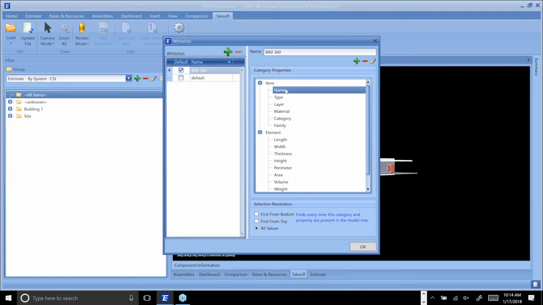Now, the things that we've done in this whitelist that are very nice, aside from very much cleaning up the user interface, is that on a property by property level, you can configure how you bring it in. And that's very important, especially for concepts like the item name for models that came from Revit, because the name for any particular item is different based off of what level it's on.